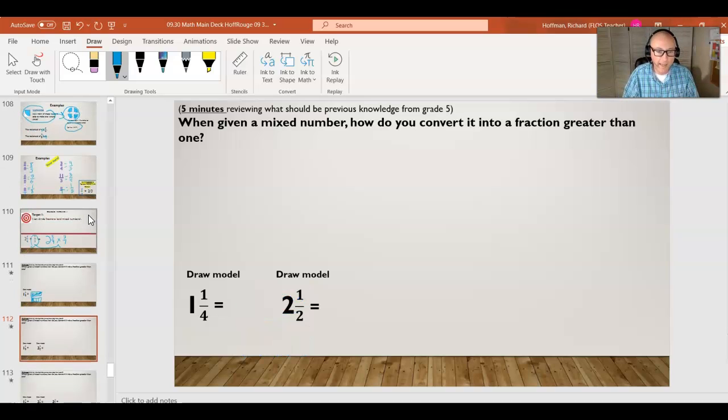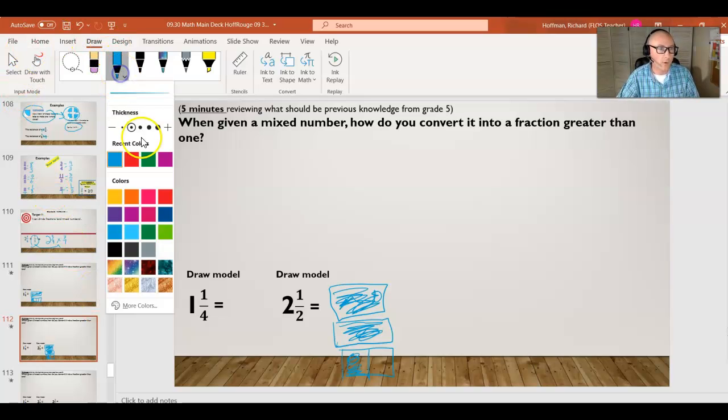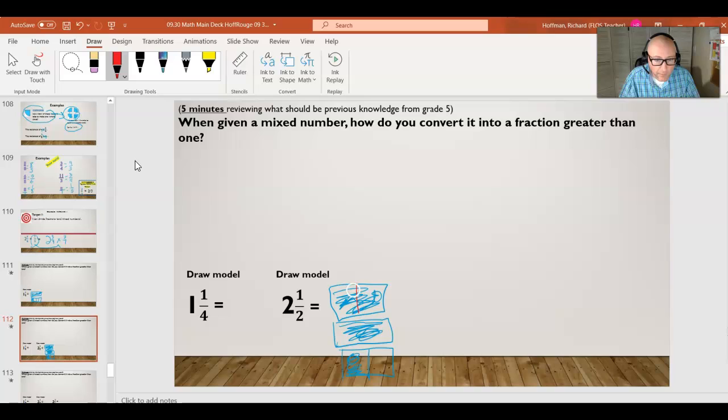All right, what about a model for 2 1/2? Very similarly, I will draw 2 beautiful, almost perfect rectangles. And I'll draw a third one, but this time I only want half. You know, I forgot to do something in the last problem, but we'll go back to that in a second. Let me get another color for the moment. So what if we divided all of these in halves? How many halves do we have shaded? 1, 2, 3, 4, 5. So we have 5 halves. So 2 1/2 is the same thing as 5 halves.